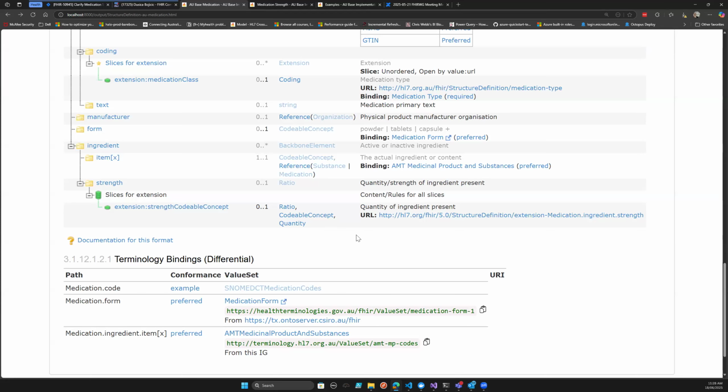Yeah, okay, so I'm happy with what we've talked about as the in-principle design agreement around the inclusion of this extension. I will say, by incorporating this one, we're actually preferencing this. We're saying this is how we want you, if you're going to be doing codable concept, to be doing it, including text. We prefer you to do it at ingredient level. It's only if you can't that we've then got this potentially useful extension somewhere else.